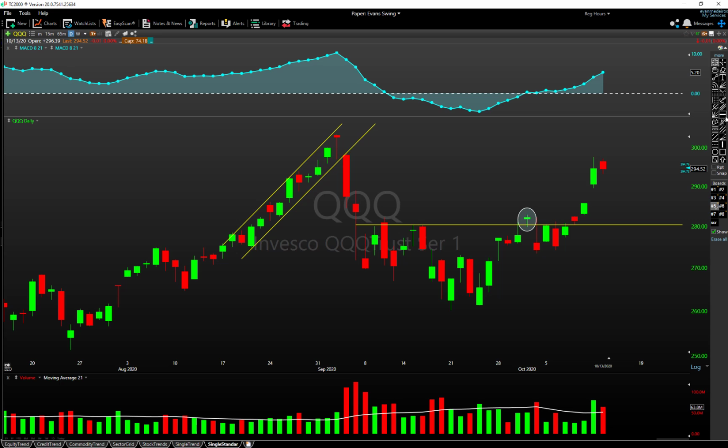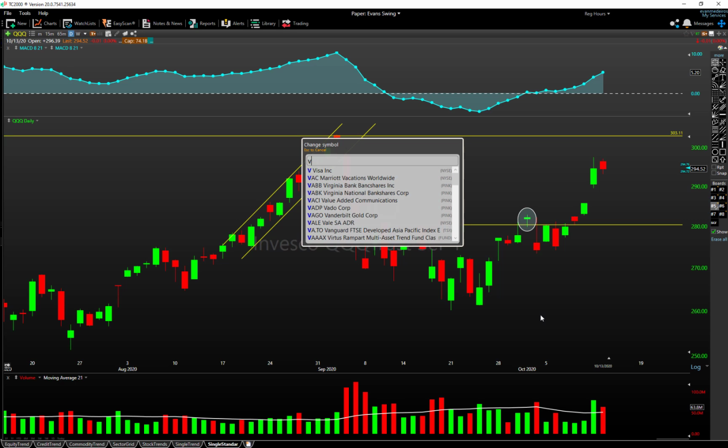So again, we're sitting in no man's land in all of these markets. We're below all-time highs, but we're holding above this intermediate term breakout level. While you're in the middle of these ranges, price can certainly oscillate and turn around and confuse a lot of traders, but the longer term trends are still supportive at this point, and I think that's certainly most important. The Qs really regaining that spotlight from the Russell 2000 that made a lot of headway last week. Last thing I want to talk about is the VIX here.